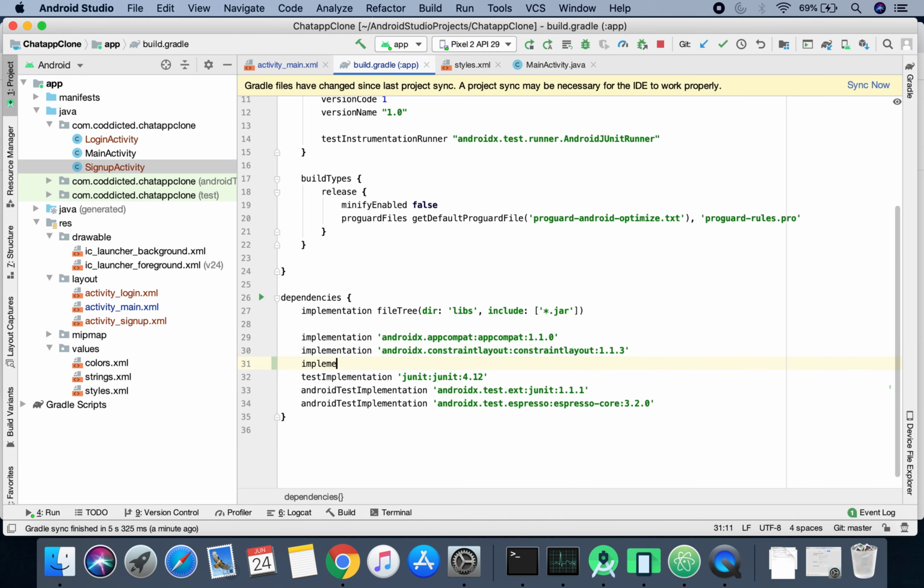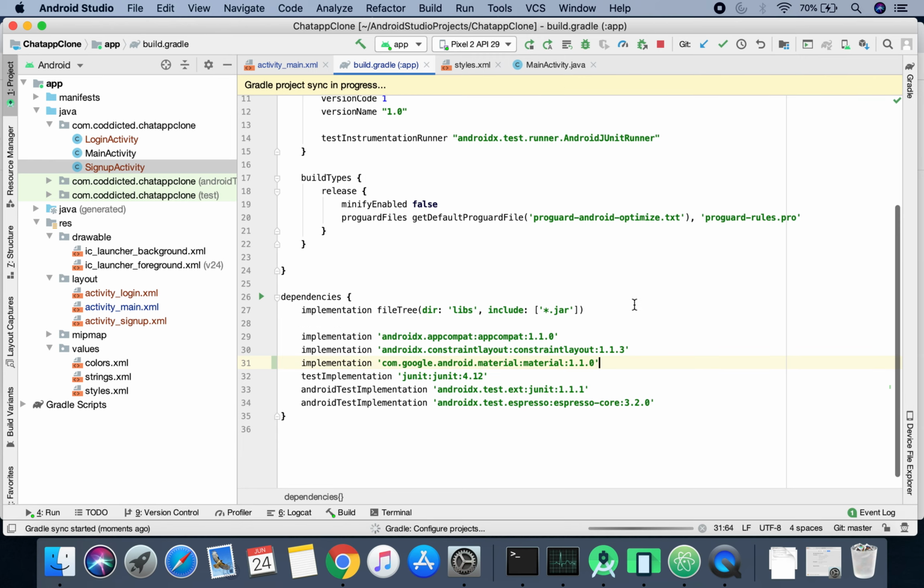Let's add implementation com.google.android.material colon 1.1.0. So what this says is basically we need the Material UI API from Google of version 1.1.0.